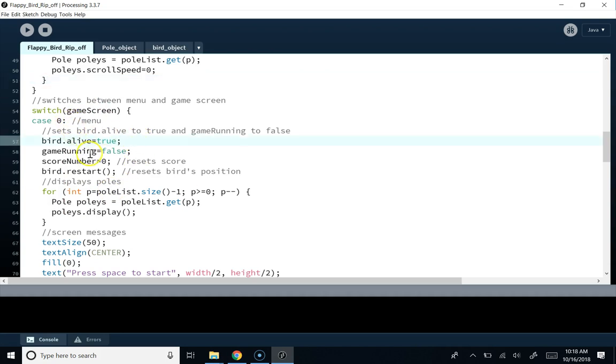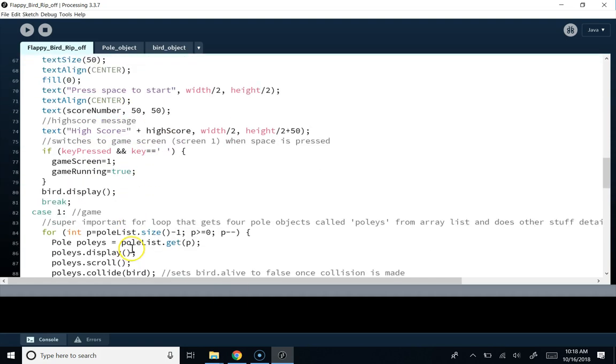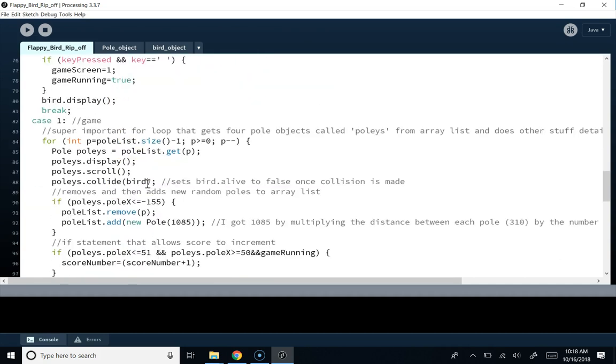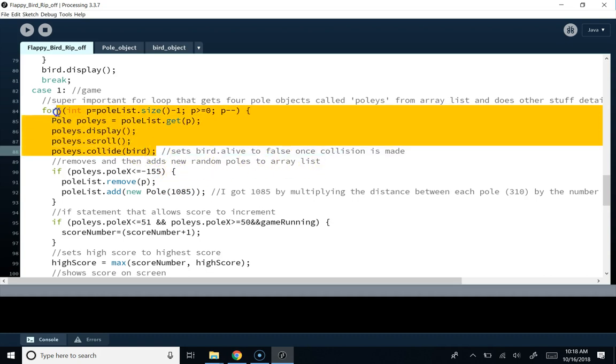Okay, so in the 0 case, the bird's alive and the game's not running. And then you reset, and then you make some poles. And then, okay, some score stuff, and press spacebar to start. And then in running the game, you loop. What's this stuff doing, guys? You guys see this? What's this chunk of code do?